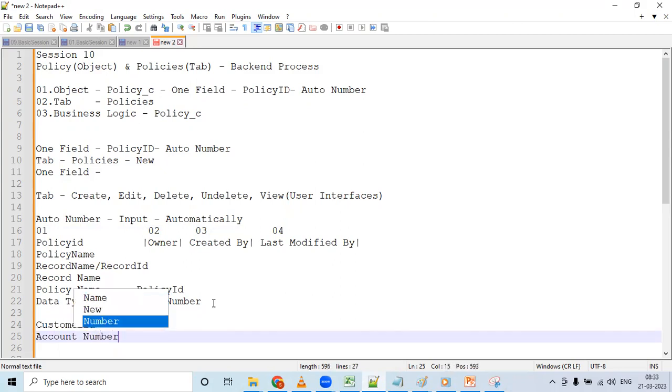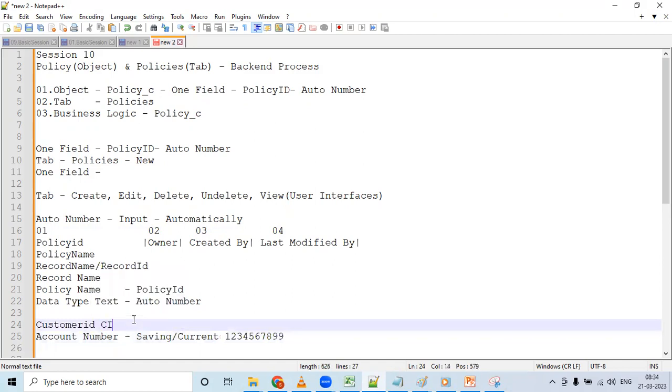This account number is for your savings account or salary account or current account. Customer ID, they generate something like CID 1234567. Why are they generating this? To identify a customer and what accounts he has. He can have more than one.